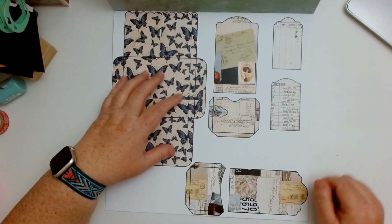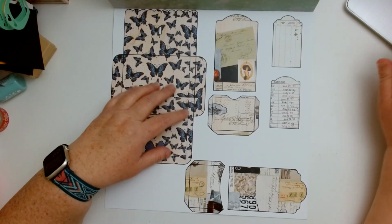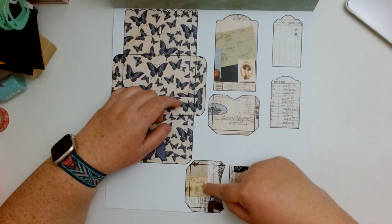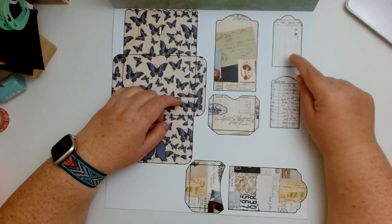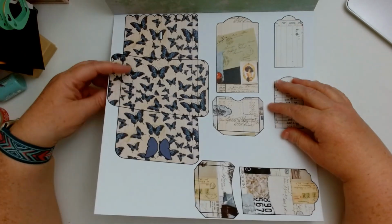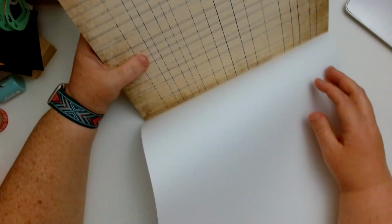Now we have another page. Again, I did this one in a little bit of a different design here with the butterflies. We have, again, the little pockets, two of them, and then you just add these in the little pockets, right? And don't forget, if you get the digital collection, that'll be easy to do. So that's the end of that. Now let's just flip it over.